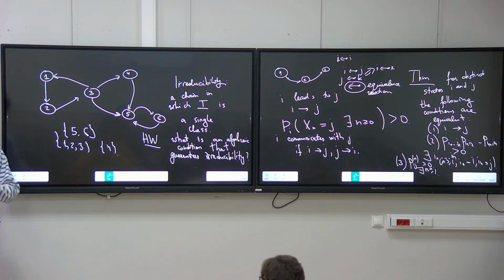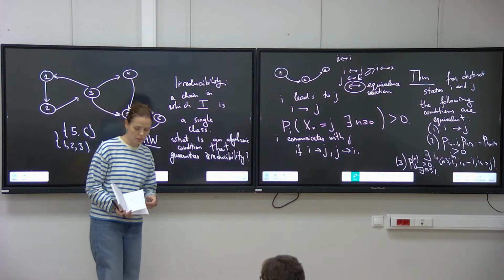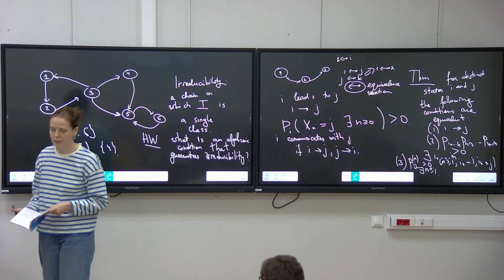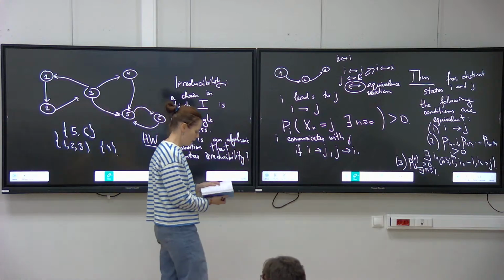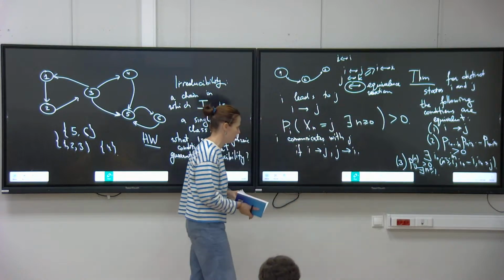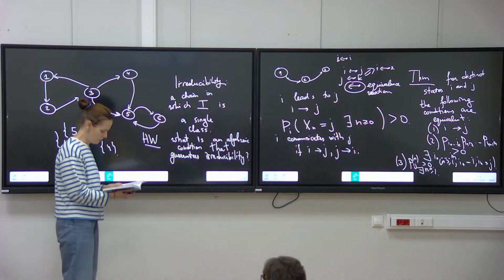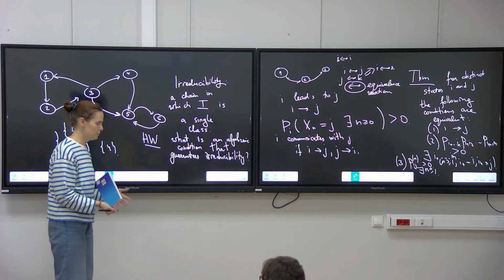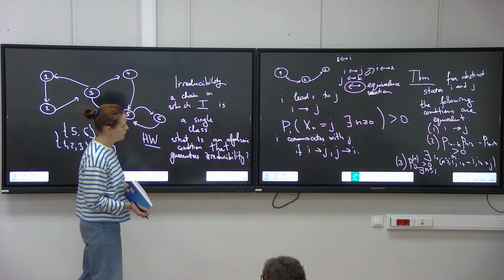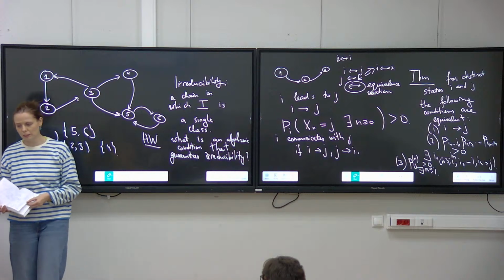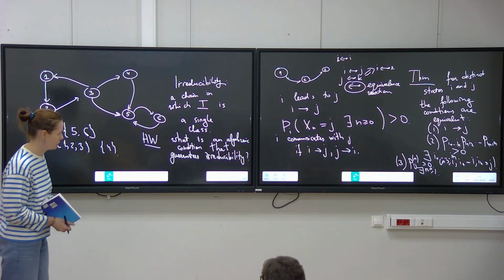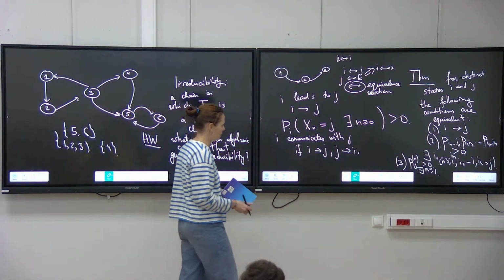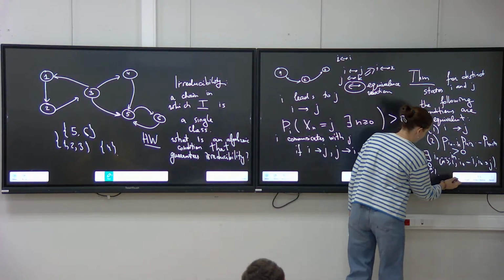So now, for the rest of the lecture, with not that much time remaining, I want to make a short recall of some basic aspects of probability theory. Namely, I want to speak a little bit about expected value and the variance. We will need expected value for the further constructions, when we try to estimate, for instance, the return time to some state, and this kind of thing, to understand better the behavior of the chain.